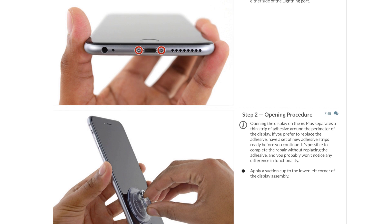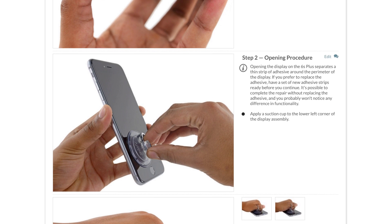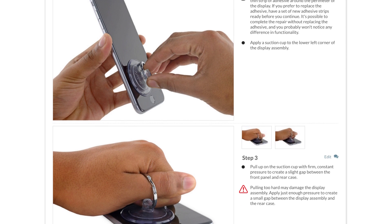When you do your repair, be sure to follow the step-by-step guide on iFixit.com. Not only does it walk you through the complete repair, but you can also see comments and notes from other users who have followed it, which is really helpful. Please note that when you're replacing your front panel, you must transfer your old home button to the new panel. If your home button or home button cable are not the ones originally shipped with the phone, you could run into error 53. This is a problem that occurs on early versions of iOS 9, so make sure you're running the most recent version of iOS before you do this repair.